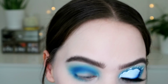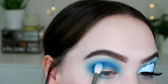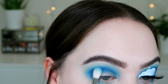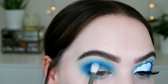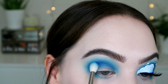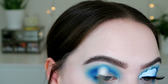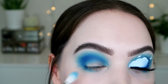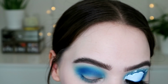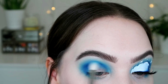I'm going to go in with a pinch more of Drip Drop because I feel like I've not really blended out that deep blue very well. I'm just using a very small amount of pressure and little circular motions. And then even a tiny bit more of that first NYX shade. You just want to blend it until you're happy with the blending. We are going to cover quite a lot of it up, but I still feel like underneath you need to make sure you've got a good base of blended shades so that it just looks better, obviously.